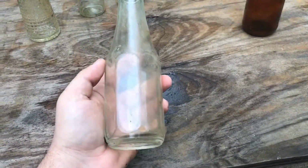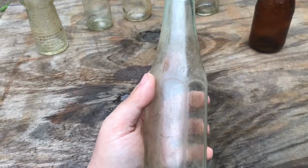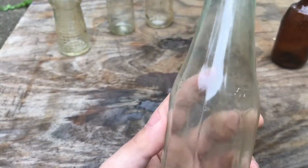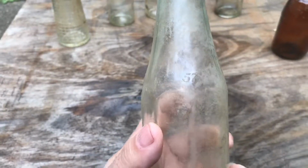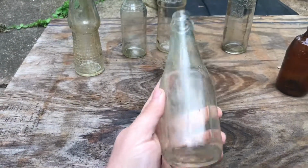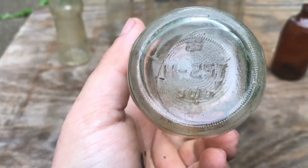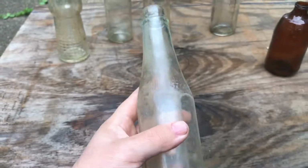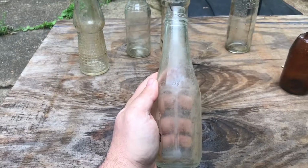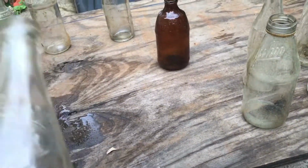Then I came up on this jewel, which was weird. It was a weird looking bottle, and I thought, what in the heck is this bottle? But this bottle was a treat, because if you can see how it's shaped, all the way around it said 57 on this, 57. And then I remembered a long time ago, Heinz 57. This is a glass ketchup bottle, and on the bottom it has the numbers H-257, and then at the top it says 25. So there, guys, there is a glass Heinz 57 ketchup bottle. That's pretty cool.